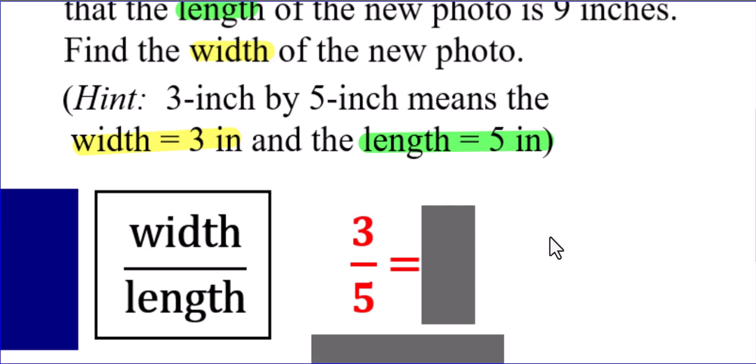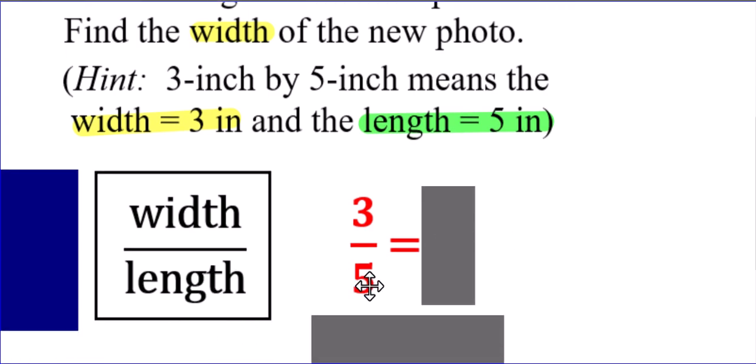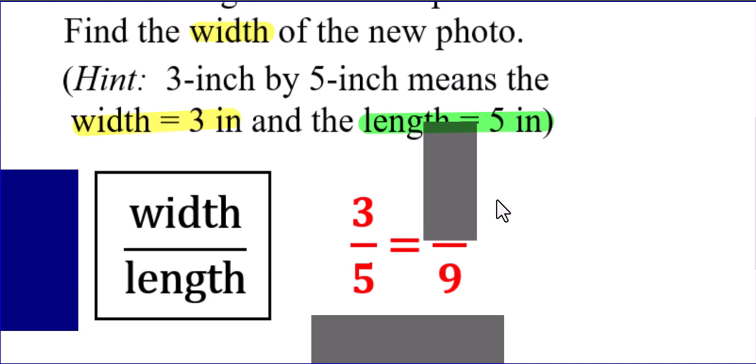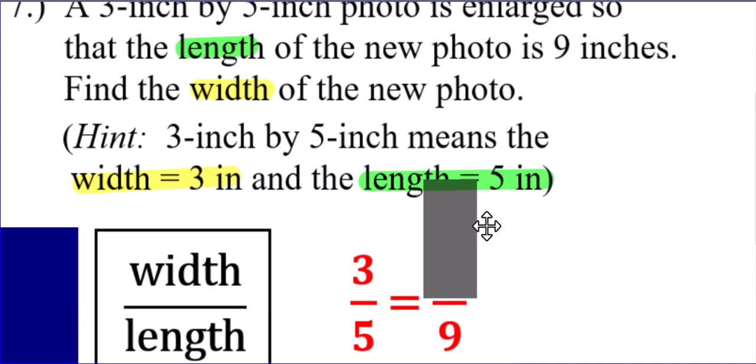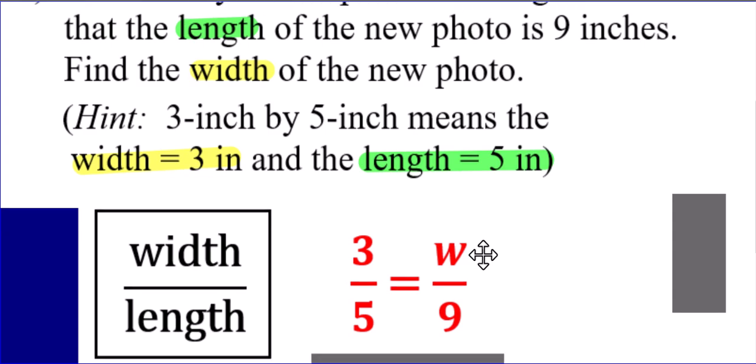Equals, well, I got to set up the second fraction the same way. The length was 9 inches. Length is in my denominator. So find the width. So the width is unknown. You can call that X. I'm going to go ahead and call it W because I like that for width. Doesn't really matter. You might have noticed, Mr. Underkoffler, what are you doing? You're not putting units of measure in your fractions like you did for numbers 5 and 6 above.